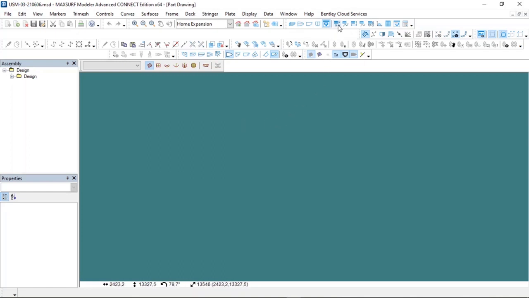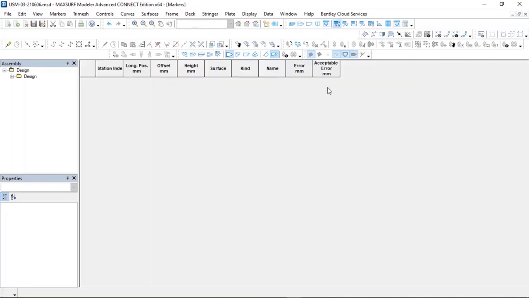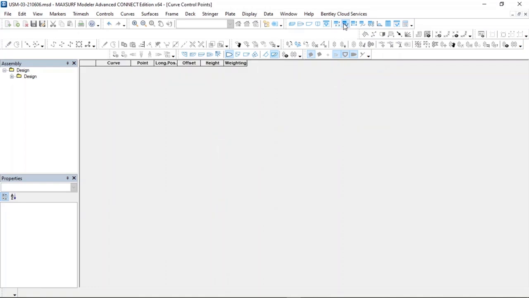On one right side, I click on the markers window. The markers in your design correspond to points in Rhino. Inside the markers window, you are shown the coordinates of the markers and all their data. Curve control points on one side. If you have lines, you will be able to see the coordinates of your lines' control points here.